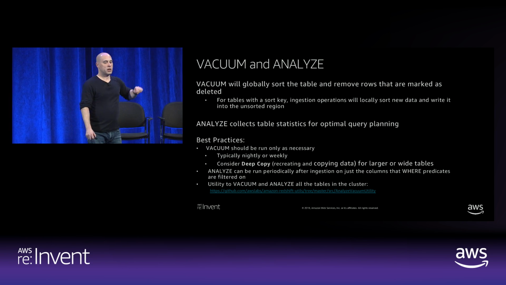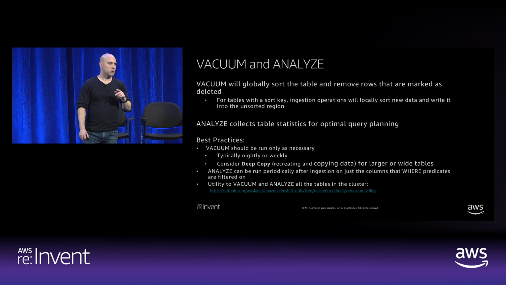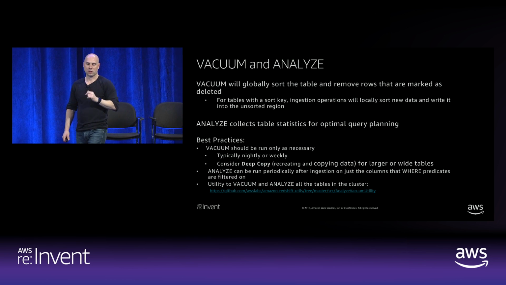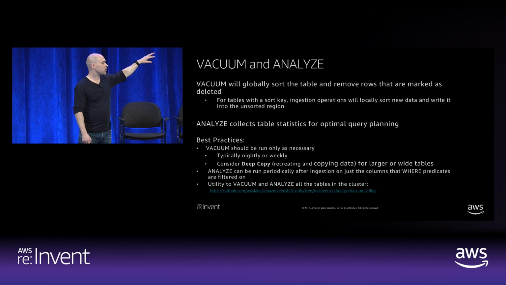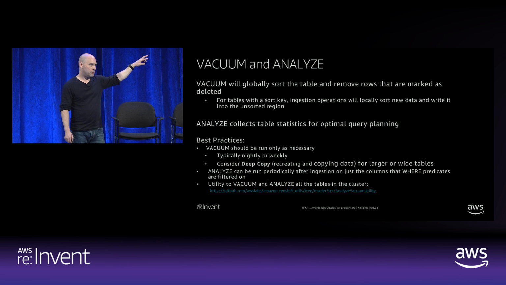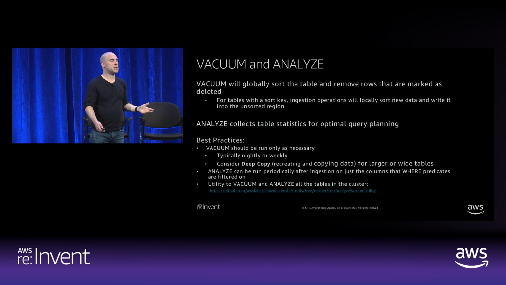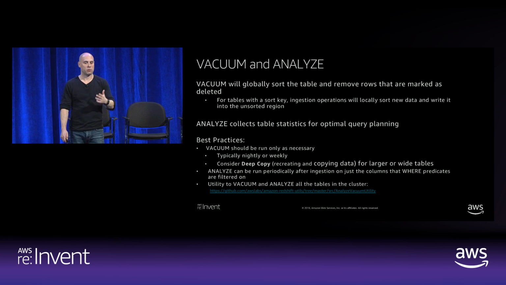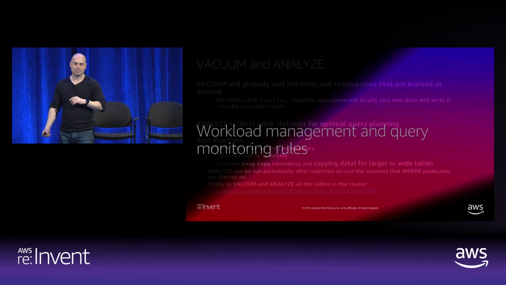We have Analyze, which also collects statistics. That is also now automatic as well. So we have released both vacuum delete only, automatic, and Analyze. Those happen in the background now. Our best practice then would be to still run vacuum at this moment, until we get auto vacuum sort sorted out. Most customers run it once a day, maybe on weekends. So that's really all you have to do: maybe run it at the end of your ETL. Just do a global sort.